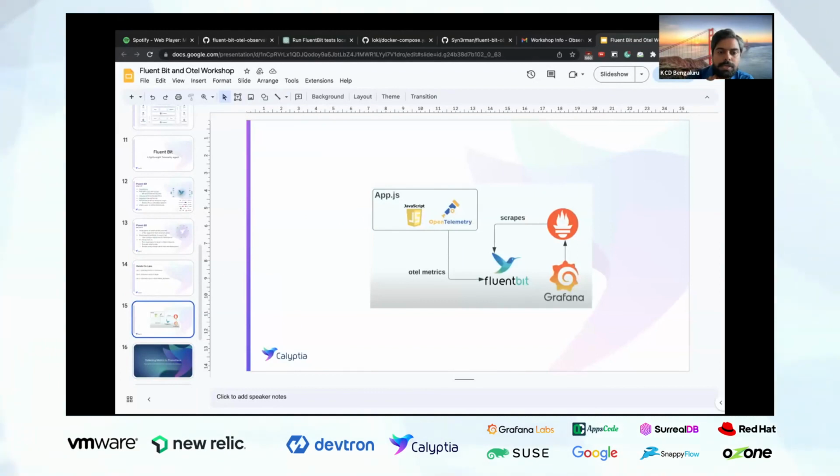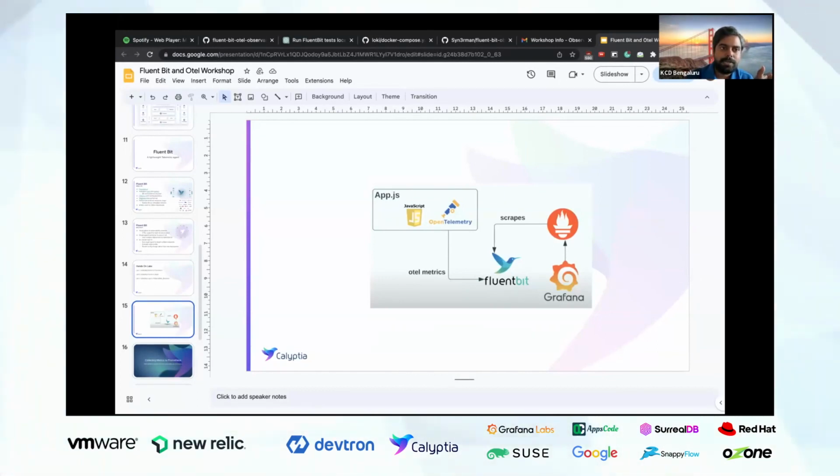So here, I think many people are confused about where this agent is, or not even agent, the OpenTelemetry collector. Where is this collector? The collector resides in the app.js, if you see, and through it we are sending out to Fluentbit. Fluentbit is also in the same area, in a different container, and the app is sending to Fluentbit. Fluentbit is again acting as an agent to collect data, to siphon out and send out data to everybody out there. So Fluentbit is in between all of this. App.js contains the OpenTelemetry collector.